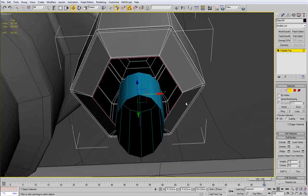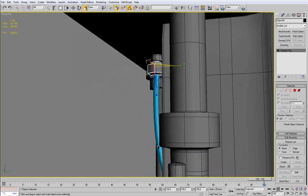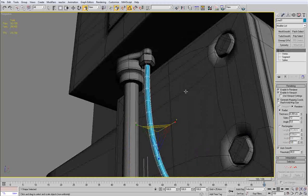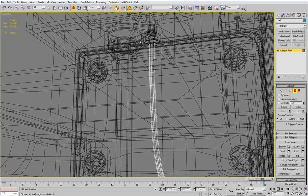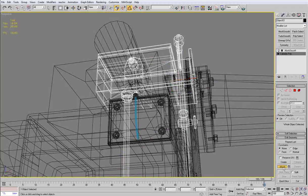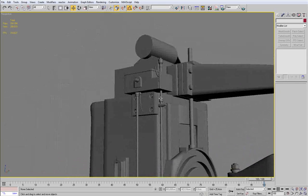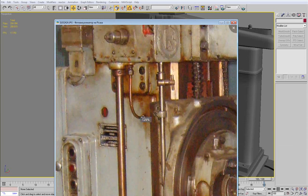So after I've positioned it, I'm just going to cap those edges there. I'm just going to move it just a small bit to the left, delete the end polygons, and now I'm going to attach the bolt and the cable to the main body. I think that's looking good. I'm just going to take a look at my reference once more.